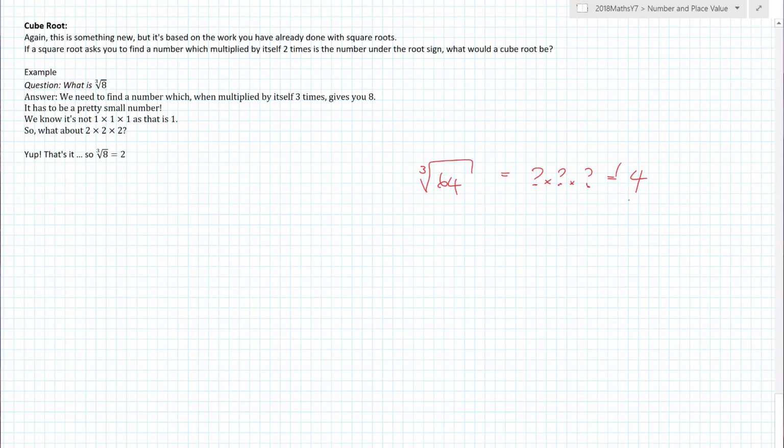Now, this number here is really quite much smaller than that one. And you have to realize that if you were trying to work out the cube root of 8, for example, it's got to be a really small number. Now, I always start with 1, then 2, then 3. And again, in your formula book or in your summary book or your notebook, it's always a good idea to write down the first 5 or 6 cube numbers because it'll help you find out cube roots much quicker. 8, I just happen to know, is the same as 2 times 2 times 2.